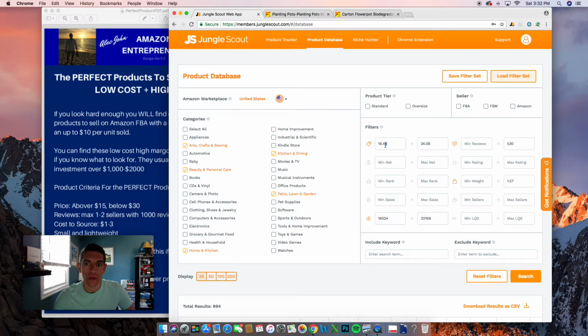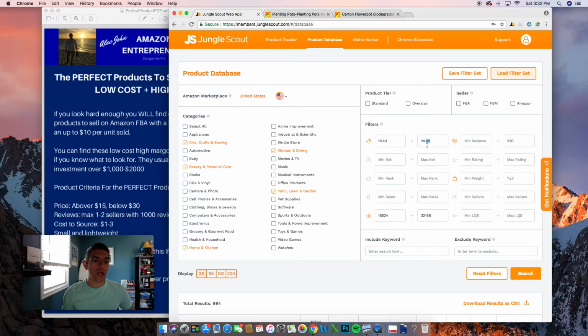Now I'm putting those random numbers at the end because it's going to show me all of the products that a lot of people don't put, because the normal person looking to sell on Amazon is putting whole round numbers. By putting those extra numbers, you're going to see a ton more products that people aren't seeing, so it's going to be less competitive, which is great.